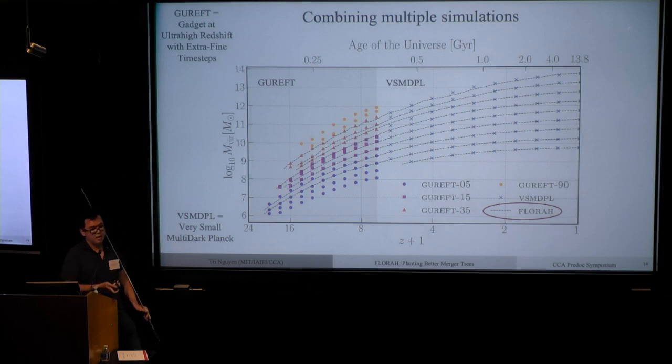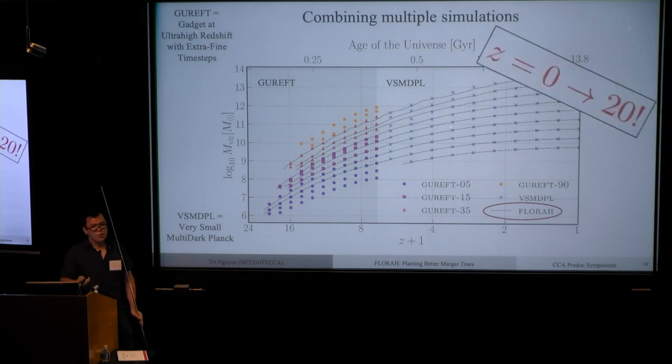What basically happened here is that I trained two networks and then concatenated them together. I trained a Very Small MultiDark network that you have seen previously, generated up to z equals 6, and then I trained another network on Graph, and generated from the output of the Very Small MultiDark network. And as you can see, the lines agree pretty well. This shows that using this concatenation scheme, you can generate a mass assembly history from z equal to 0 to z equal to approximately 20, which has never been done before using N-body simulation. And all of this also has sufficient, extremely high resolution.